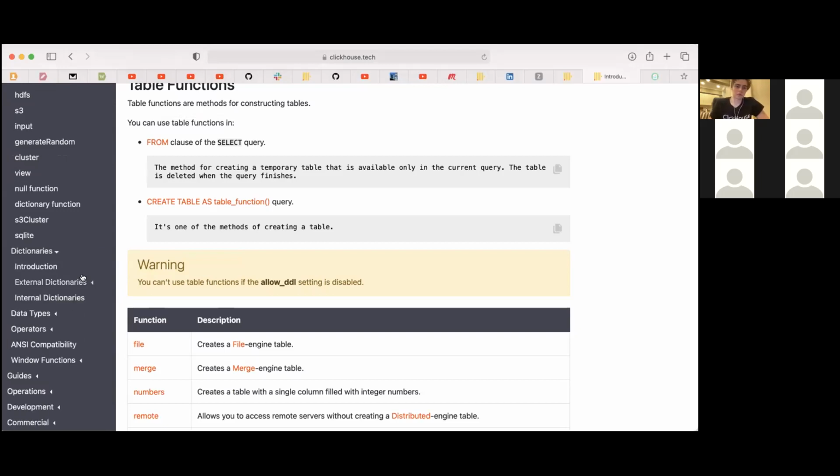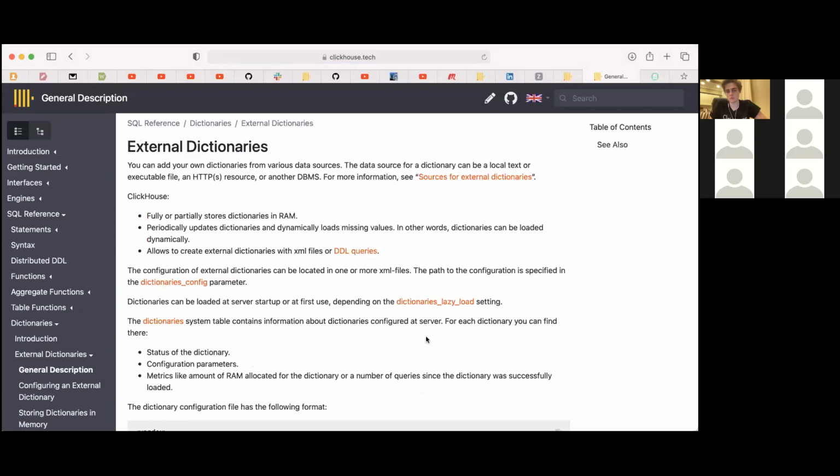Sorry, if I'd like to play with ClickHouse, where would I start? You can just download a release from our site or from our GitHub. You can also download it from a package repository. You can just download the Docker image and some dataset.